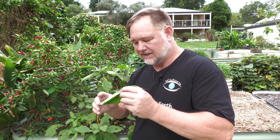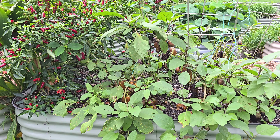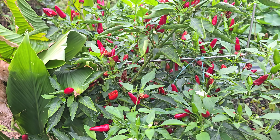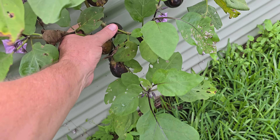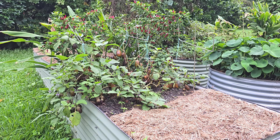Let's go check the mirror control bed. The turmeric growing on the side between the beds has nothing to do with the experiment. To me, the eggplant here is growing a little bit more healthily — it's a bit bigger, and the chilli plants are a bit bigger as well, but not by a lot. I'm going to put that down to the possibility that these plants might have got a little bit more food than the other ones. Even though we prepared the beds exactly the same, you can never tell if the soil natively has a few more nutrients in it unless you really test it. This is an anecdotal type experiment, but it is fun.